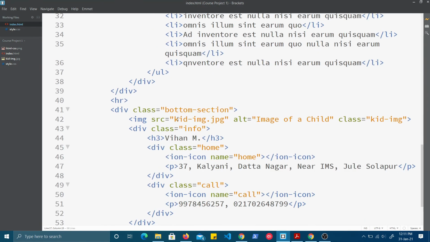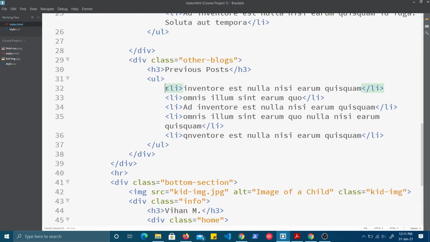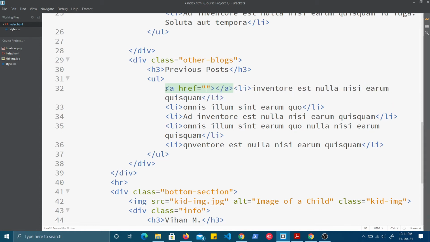One more thing we forgot to do is we have to put this in the anchor tag. We haven't defined the anchor tag. So let us put the anchor tag. Href we will put hash. Hash means within the same page.